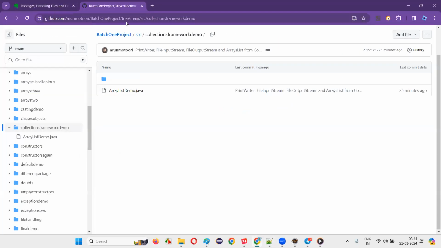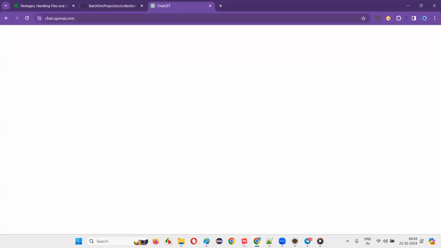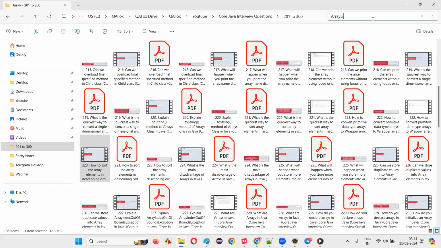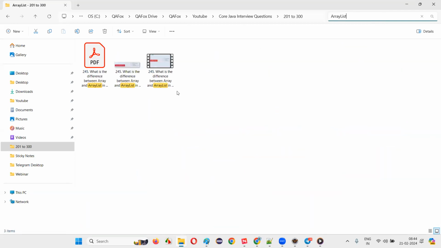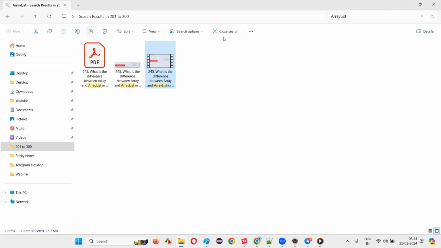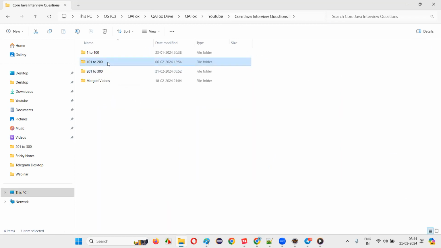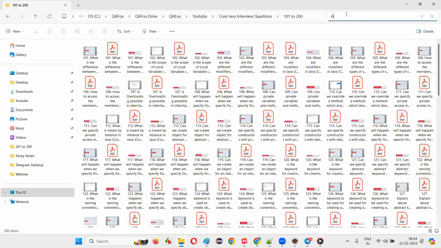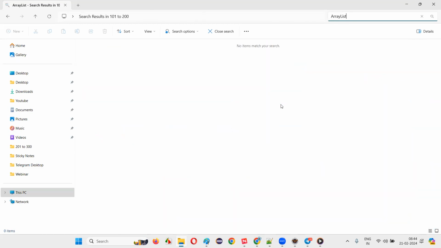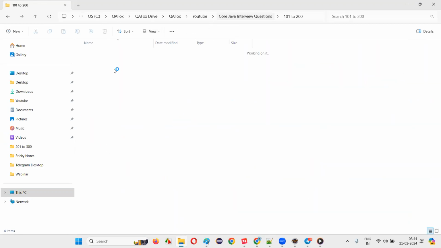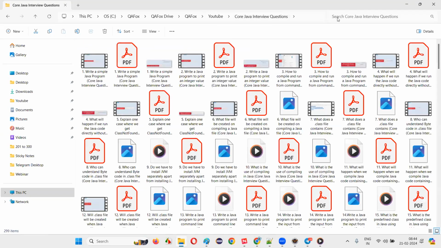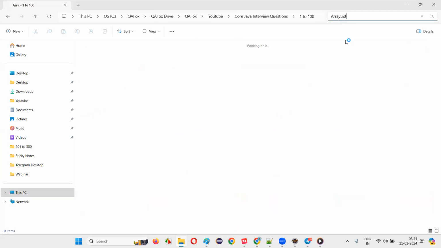Okay, let me take the help of ChatGPT. I don't know whether I did that or not. Okay, ArrayList, right? Let's see what the difference is there, but it's not there. I think I have not worked on this. It didn't work, I guess.